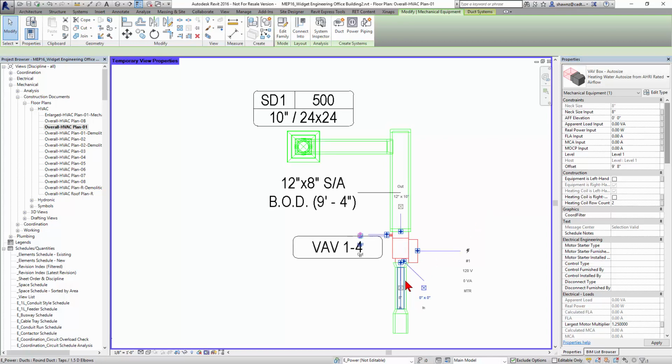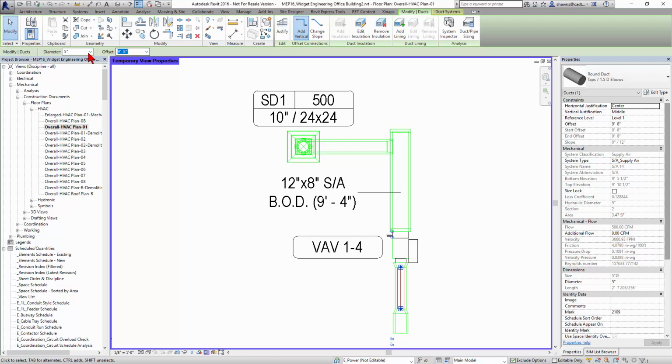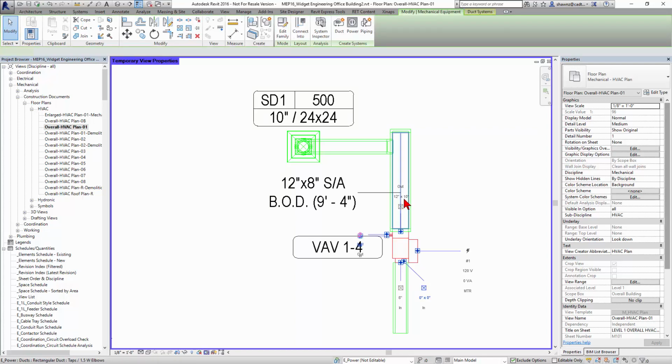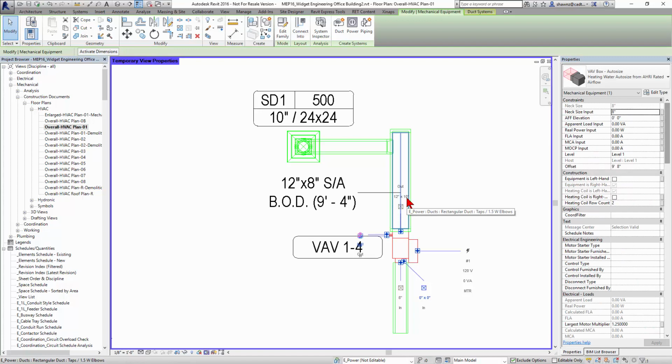So I set that at 8-inch and maybe I want my ductwork here to be 8 inches as well. So of course I can pick the ductwork and say, yeah, instead of being a 5-inch diameter, you're going to go ahead and be an 8-inch diameter. So I make that change. And that of course makes this a straight run all the way down now because it doesn't need to neck down as it comes into this air terminal. Or in this VAV box rather. Also on the outlet, instead of being 12 by 8, it's now 12 by 10.